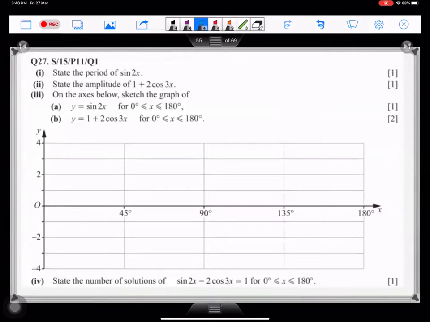That means one cycle in 120. So 120 is something like here. 90 plus 30 plus 15. So somewhere here is 120 degrees. Okay. Now 2 cos 3x. That means somewhere here is 60. That makes it more difficult. So this is 2. 1.5 cycle like this. Doesn't look like 60.